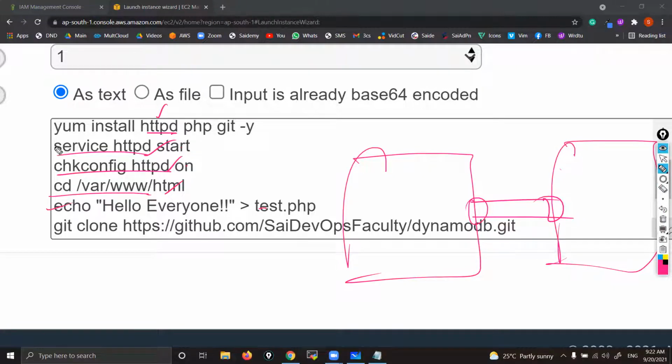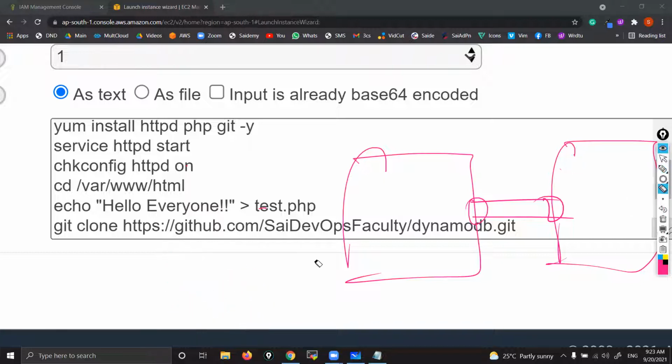Or first you start the service, then you create a file. Anyways, that is fine, that's the only difference. You can do anything: first install the package, then create file, then start service, or first start service, then create file. But make sure the package is installed first. Then only you can do anything.